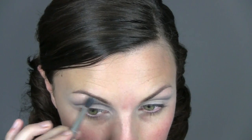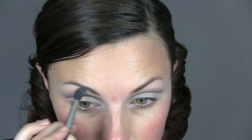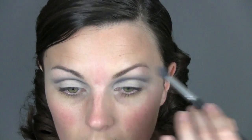MAC Peach Colour Corrector. So I'm just going to run that through the brow. Don't worry if it goes on the eyeshadow, I quite like that finish because it just blends it a little bit better. So don't worry too much.